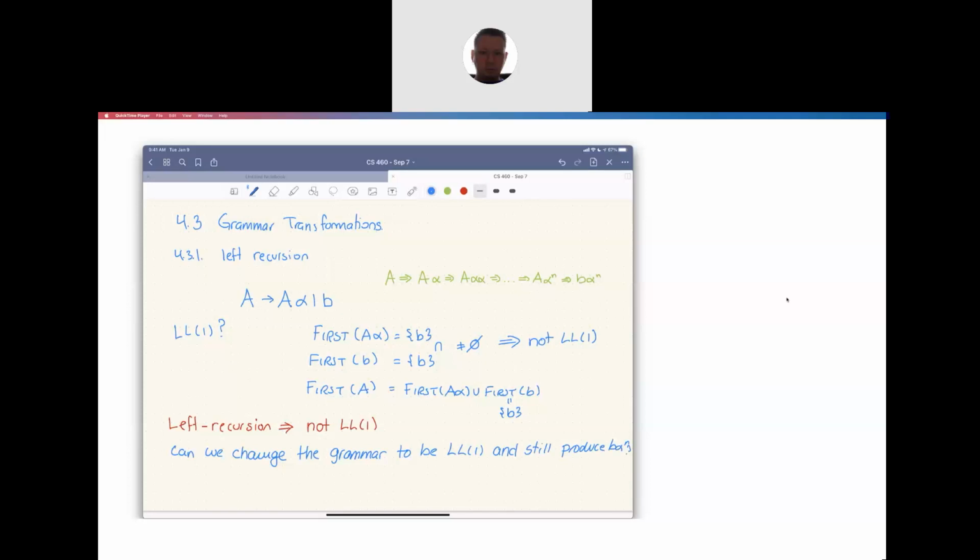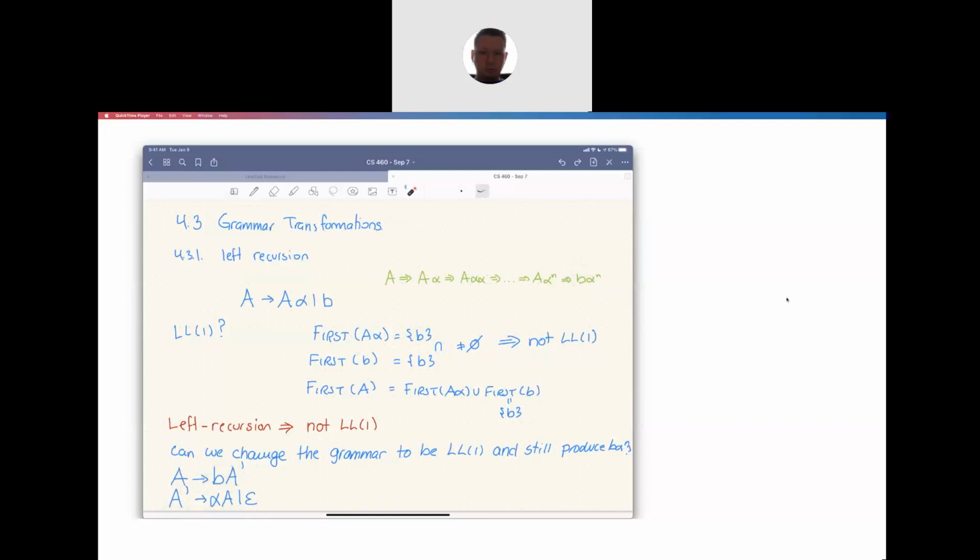Will right recursion work instead? I don't know. Let's give it a go. So right recursion, we can do alphas in right recursion, right? So if I say A goes to, we got to start with a B, then we'll have an A prime, and A prime will be, and now I should not feel tempted to do A alpha or epsilon. I should do alpha A prime or epsilon, right? So now I've thrown in some right recursion instead. So we always start with a B, that's that one, and then we go and do as many alphas as we want, but we do it in a right recursive manner.